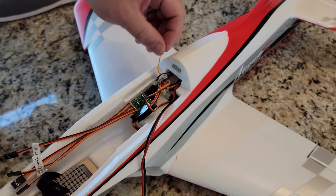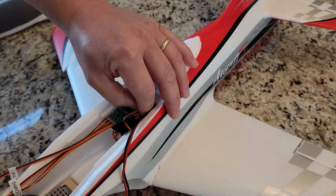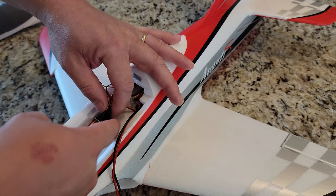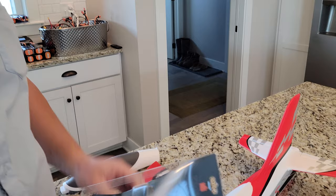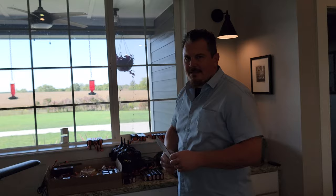So then this is the reverse thrust, which technically we could show if it works, and then we could just unplug it if we're not gonna do it. I don't like this because it's taking up that shelf. Okay, so this is the Spectrum receiver. Now this is a very easy radio setup, guys, because there's just not that much going on. So we will go through the entire radio setup like always. Now, don't fret if you have an NX6.